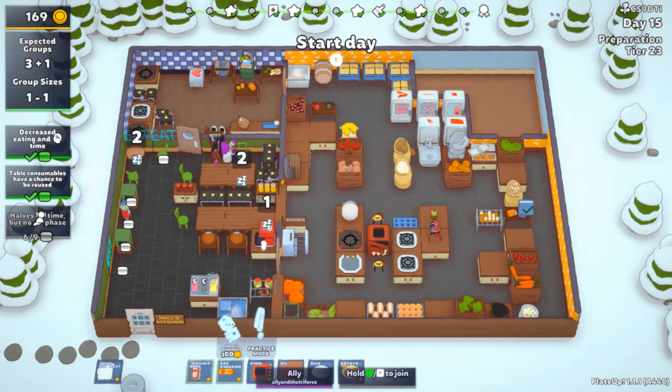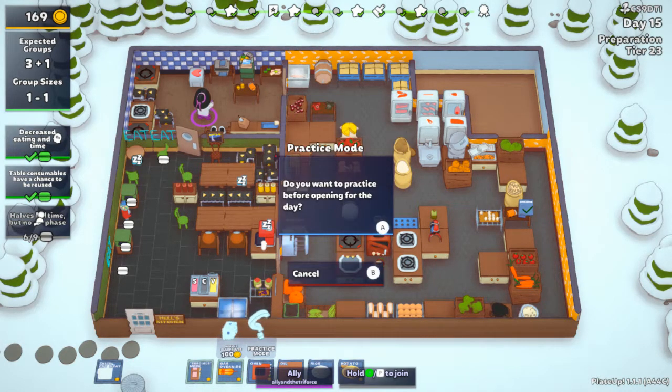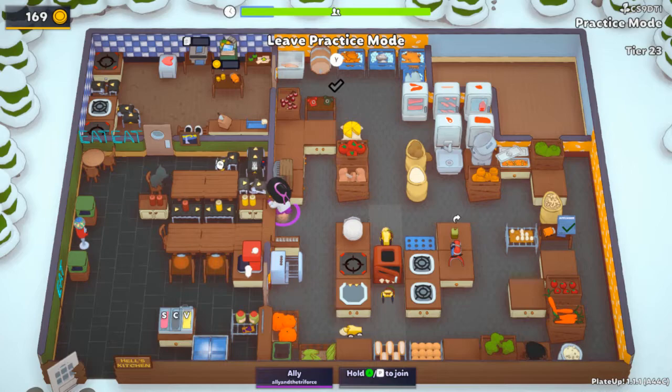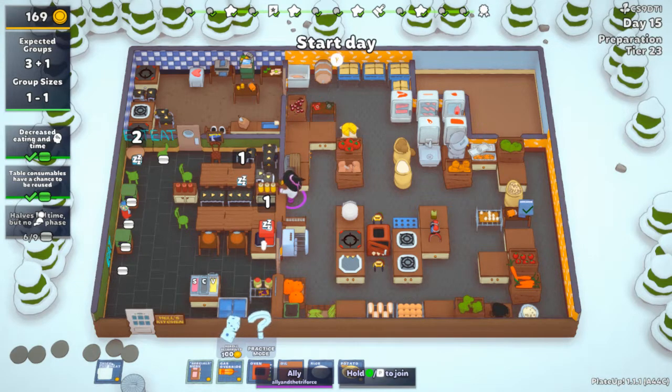Alright, we're gonna hit practice mode one more time just to make sure. I'm not cooking anything, I'm just checking this. Okay, so it does serve them. Cool. That's set to silverware now. And those plates will come this way. So as long as it's a dirty plate and not silverware. Right? I think that's how it works. Well, cheers to day 15.